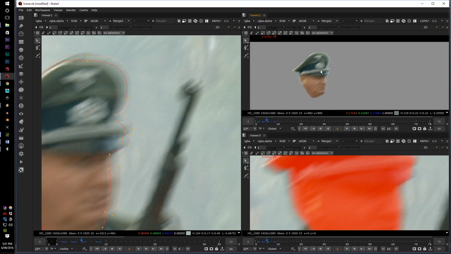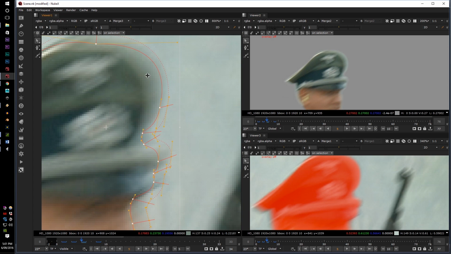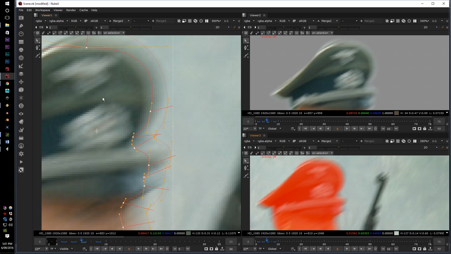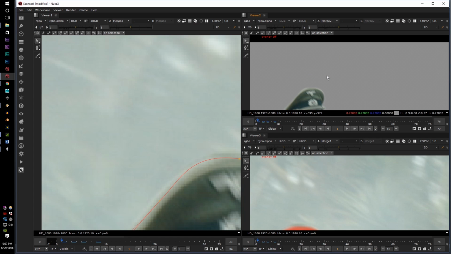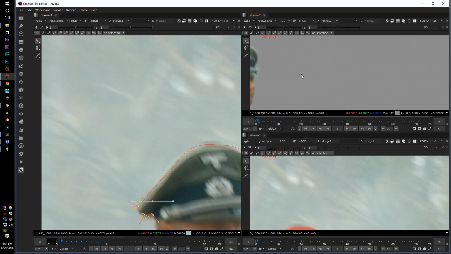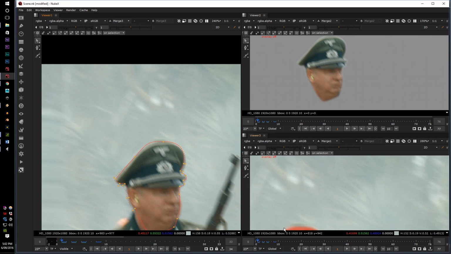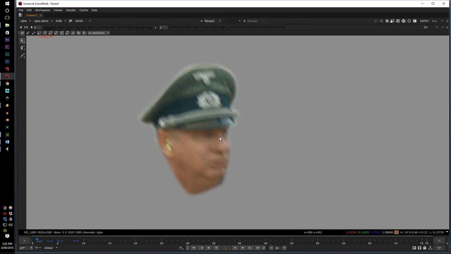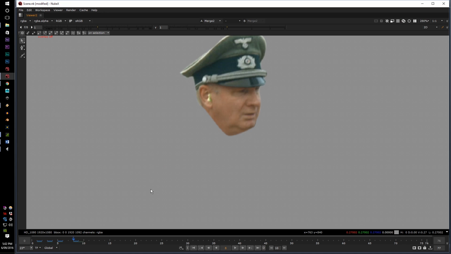I'm trying to find a nice blend between the grey. The red looks pretty good, but now the grey is starting to seep in a little, so you have to be very conservative in what you're trying to pick. Trying to find a nice average between the two. Okay. And the master frame. So we have our in-between frames. These are all the in-between frames right now. And what do I want to be biased on? Let's be biased on the grey at the moment, so let's preview that. Okay, looks pretty good. Doesn't look terrible.